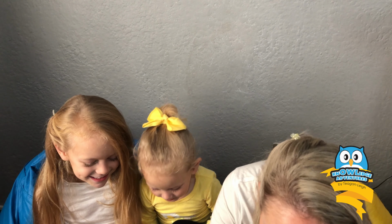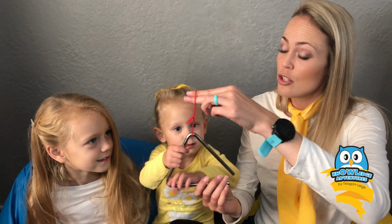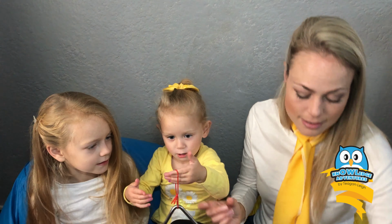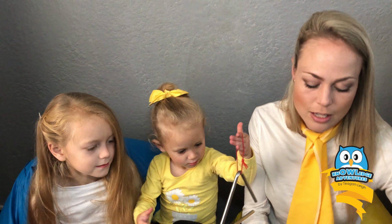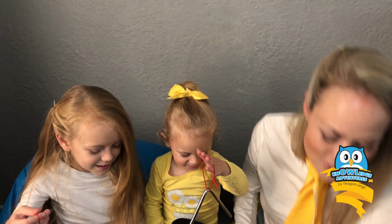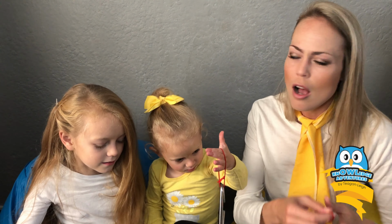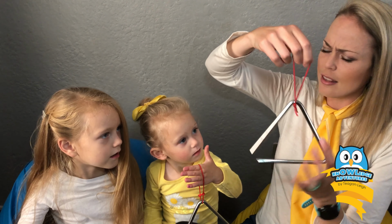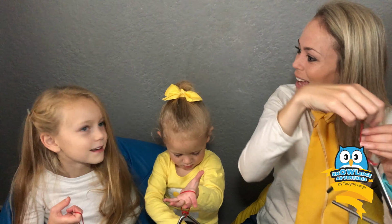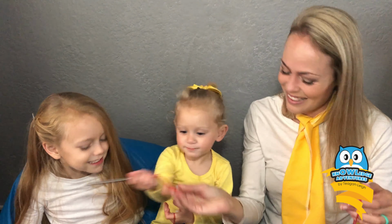Here we have a triangle. Now this one's quite heavy, so we're going to hold it up. You must hold it up nicely like that. All right, everyone's getting their triangle. Thank you. And here's one for me. And now, something's missing. Can we shake this? No. Is it making a sound? We can't tap it either. Okay, so there's another part to this instrument. A little stick.